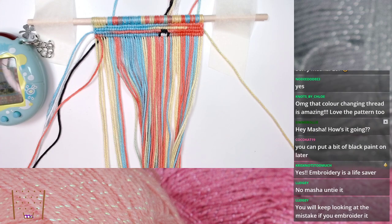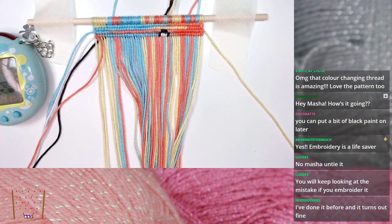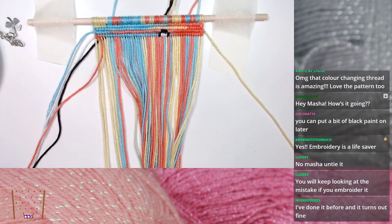Yeah. Thing is, I have no idea how to embroider, but I will look that up. It's fine. It's fine, right? It's fine. Or should I just fix it somehow?